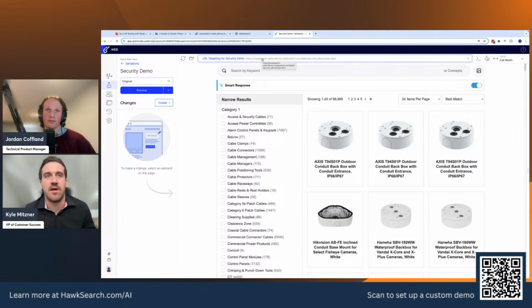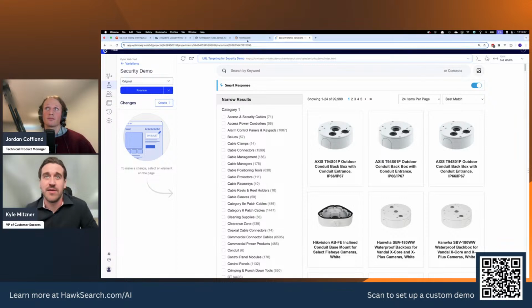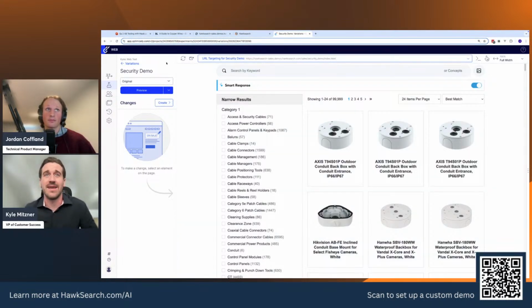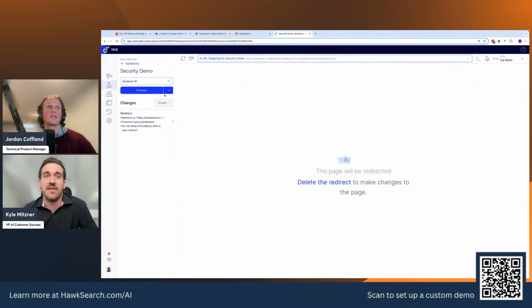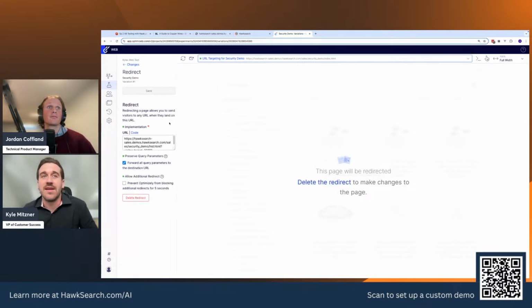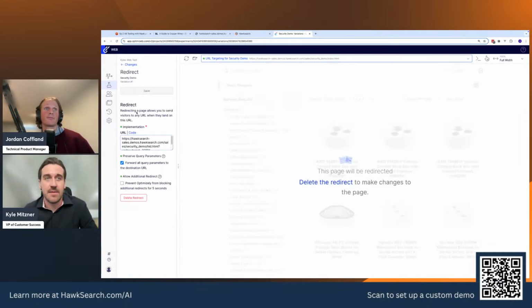It's obviously pointing to our POC demo location. This would just be whatever the front end is for your site. But that's it, just putting that JavaScript in and then putting in the URL target. That's all we had to do here. And then, as you're going to show in the variation, we put in a redirect, and the same thing that we did in the previous step, where we took the visitor target group and added it to the URL, it's the same thing here. We're just adding that visitor target to the redirect.